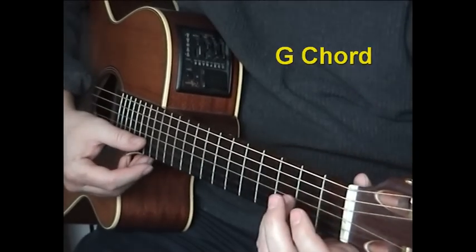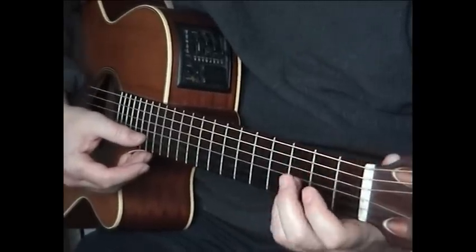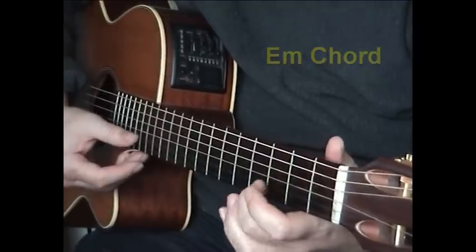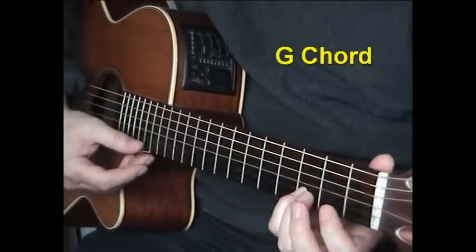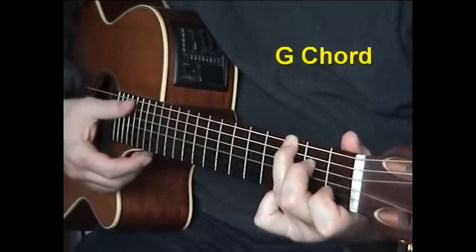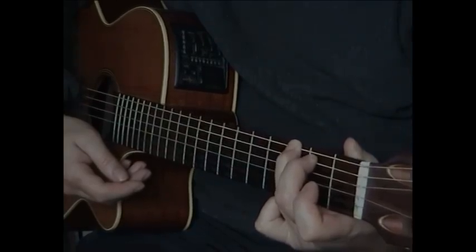So it sounds like this. Sorry if that's slightly different. I seem to play it differently every time I play it, but that's just the way it is.